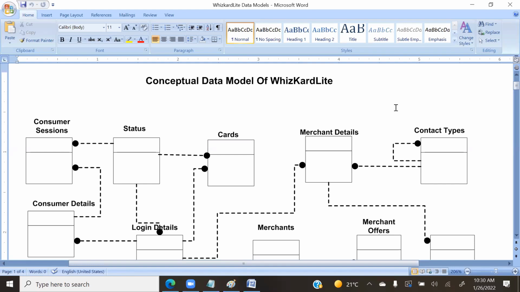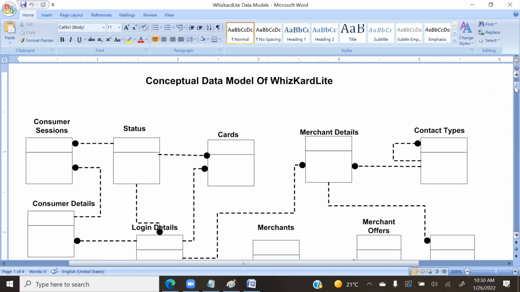That review team will review this model. That means it will go for approvals, and the team will verify that you designed this model correctly as per the client requirements. You are not missing any module. Everything is correct. If they approve this, then next step, we will prepare as a developer the physical model.